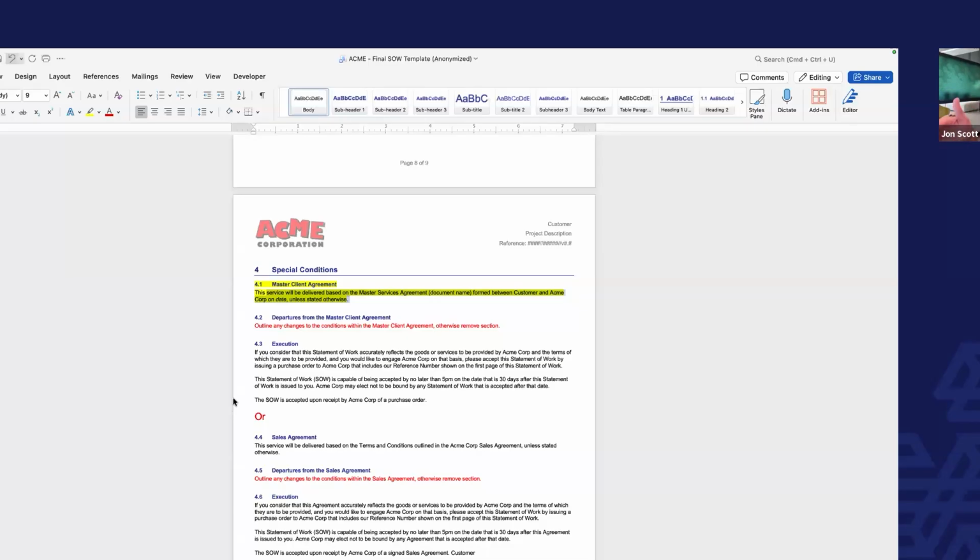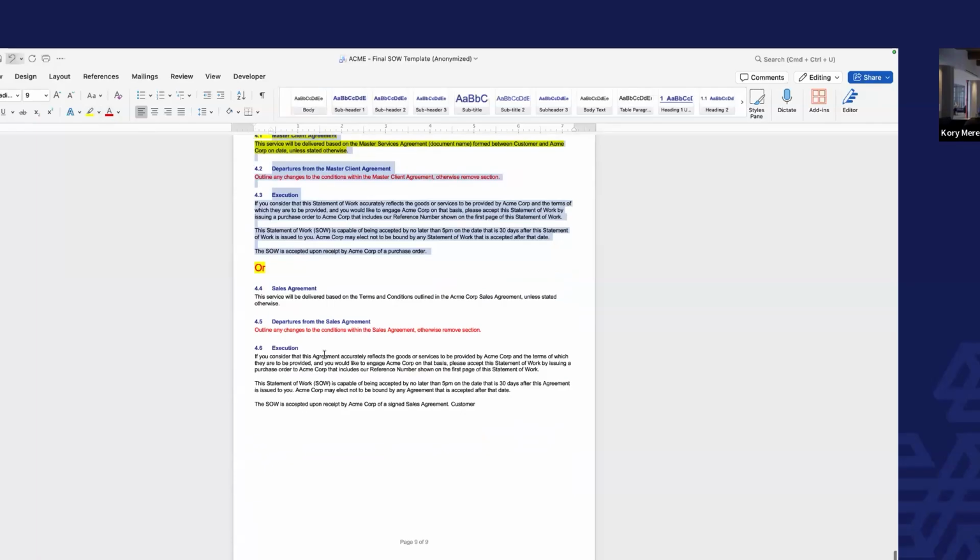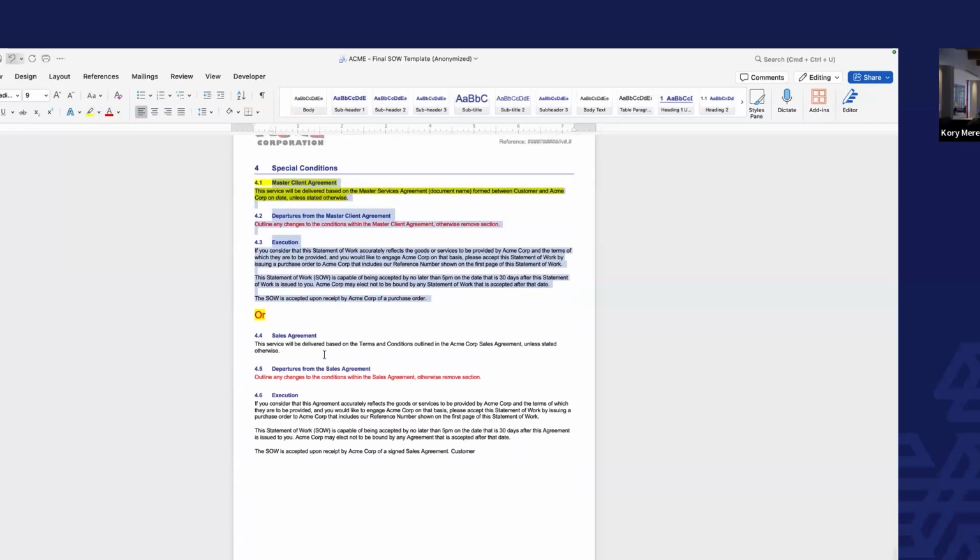If you don't have one, then use your standard T's and C's. And there's a big "or" right here, right, that they're trying to do that with. Prior to ScopeStack, they were using this document template, and it would be a requirement for whoever's scoping to ask, do they have a master services agreement? If so, take this out. Or if it's this kind, take it out. But with ScopeStack, it's literally a click of a button to turn that stuff on and off. Yeah, we definitely want to talk about that in just a minute.